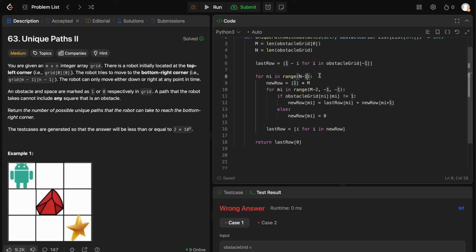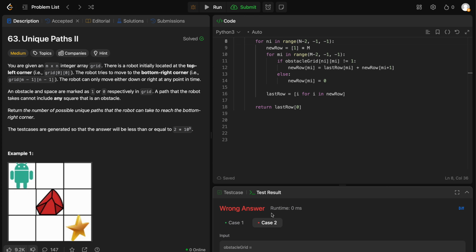So again, I want to skip last one, and this should be good now. Well, 1 is good.